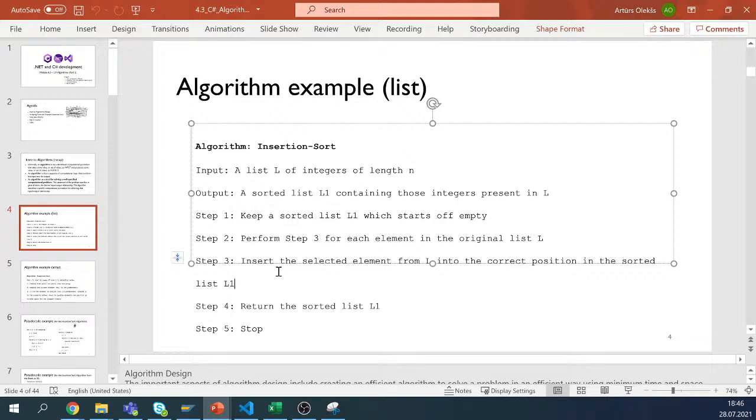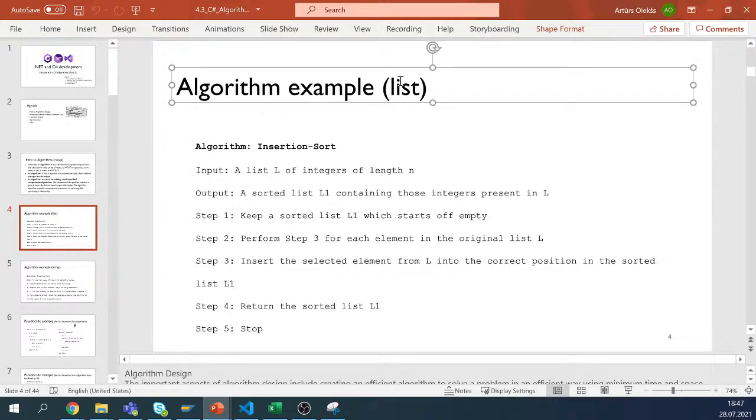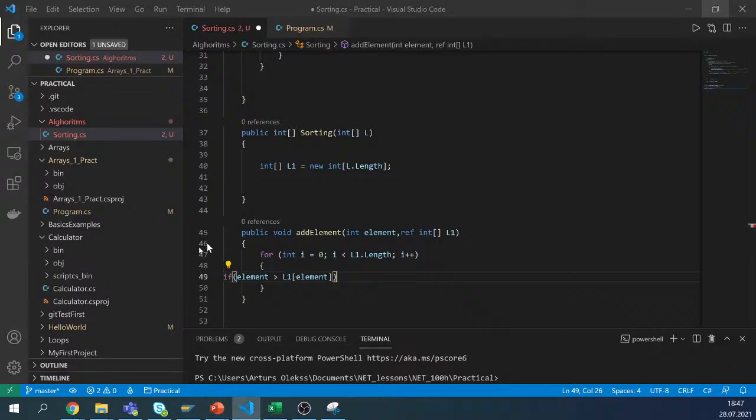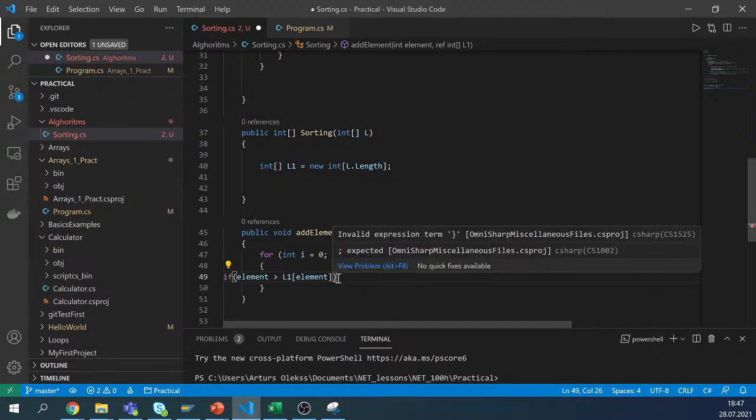basically then we need to also switch, not switch, but shift the elements to the left. So that's the problem for the arrays. Here we talk about the list, but for the arrays this would be a little bit more complicated because we need to do the shifting. So if we add the element to the end, we need to shift all the previous elements.